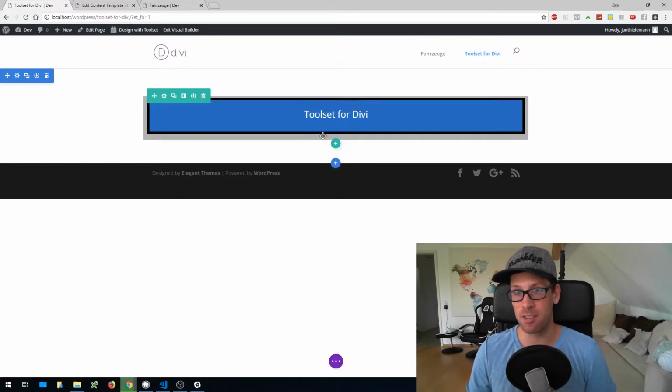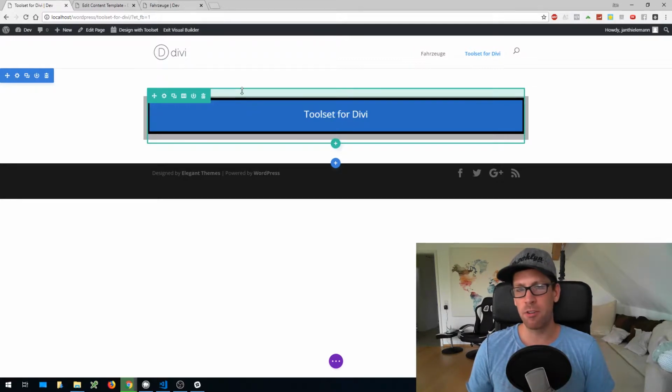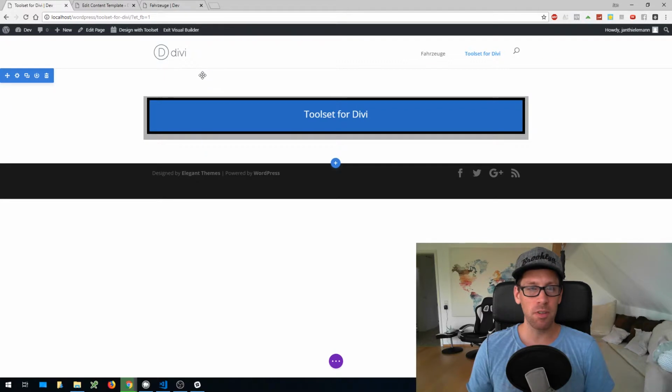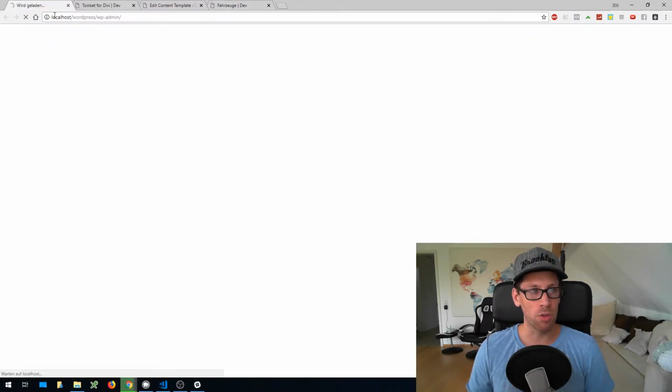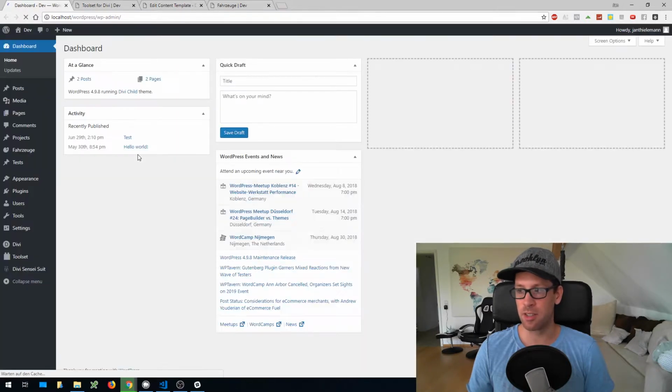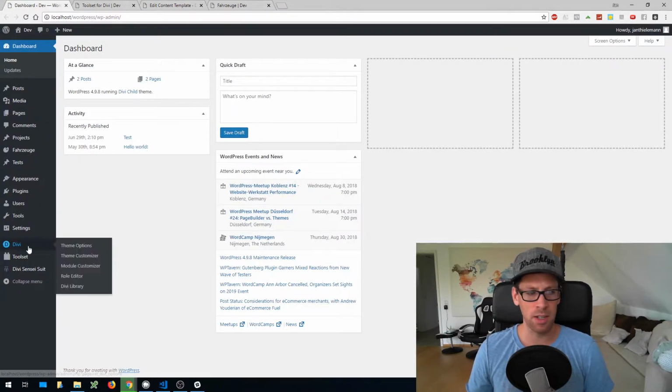So why is there the need for this module in the Battlesuit for Divi? The reason behind this is that the Divi core post title module is not very good when it is displayed in the loop. For example, if you have a plugin like Toolset, let me show you Toolset for a second, and there's a Toolset playlist I linked down below, or maybe in the end card, then you can watch all the Toolset related stuff.